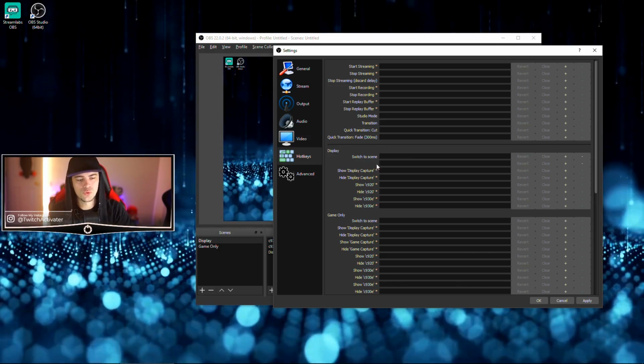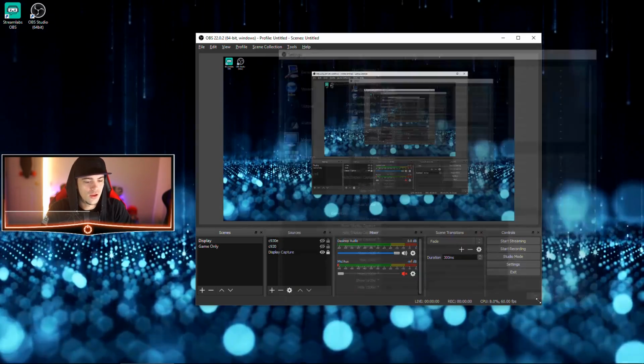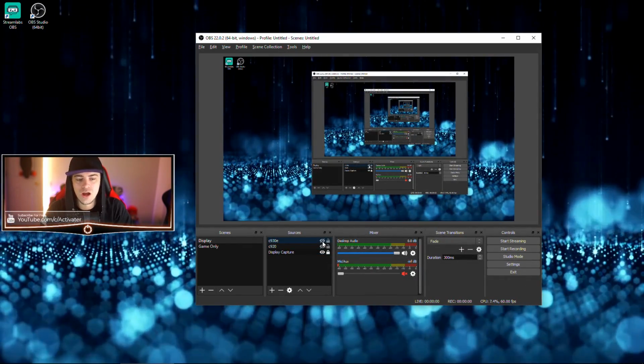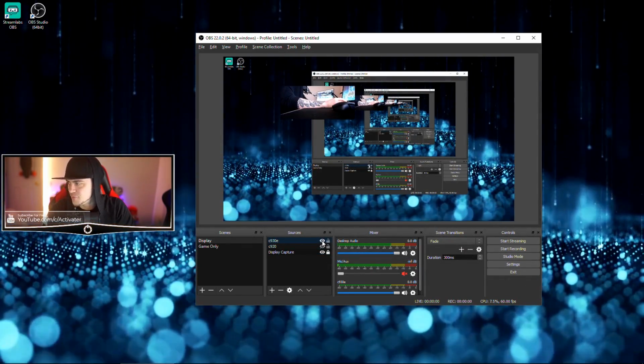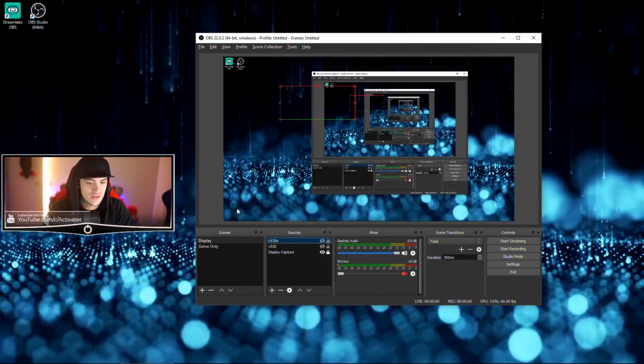And then you can also apply hotkeys for other things, like if you wanted to show or hide a thing inside here. Like I can make a hotkey to turn this on at a fingertip of a button, or you push a button and it'll just activate and deactivate that thing.